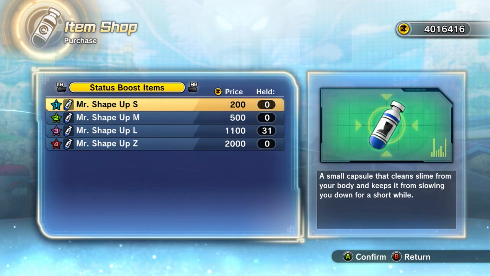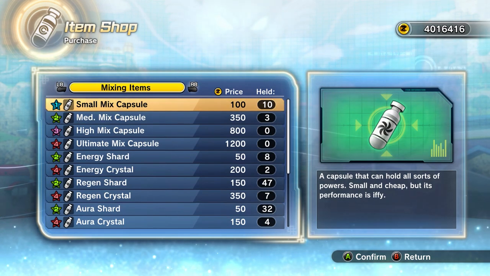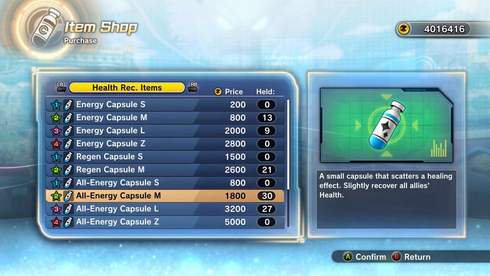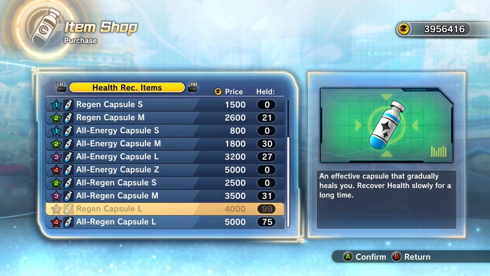Oh my Super Saiyan God, I should say. I'm sorry again. I'm super sorry. I am Dragon Ball Super sorry. Oh my god, what is wrong with me? I can't stop. Oh my god, I really just cannot stop. I don't know what's wrong with me. Oh boy, alright, Regen L. Alright.